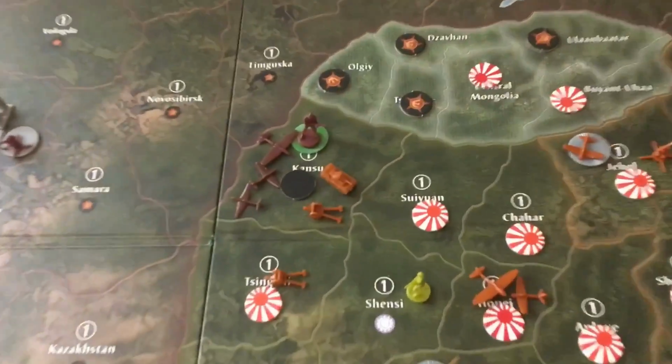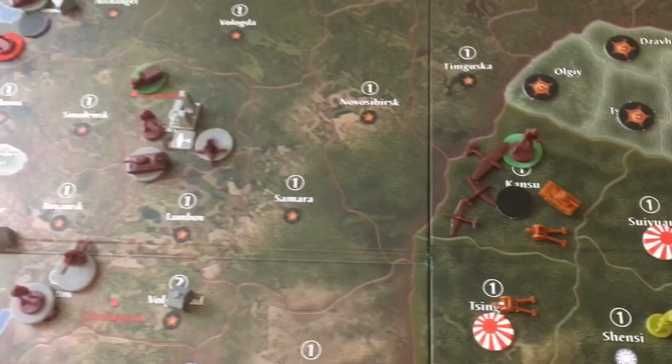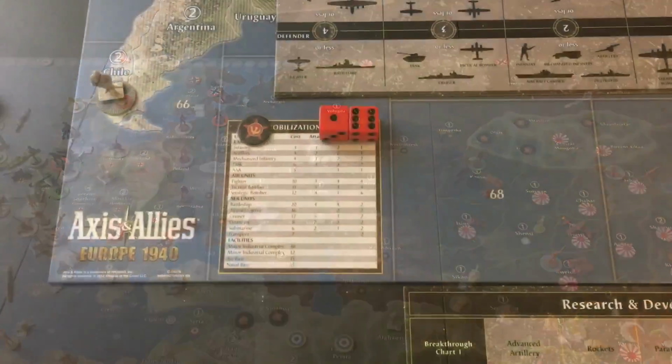And then going on with the infantry from Tunguska, I guess, into here, and then all the planes from Russia are coming into there as well. So those are all the attacks the Russians are doing. We'll come back when those rolls are done.